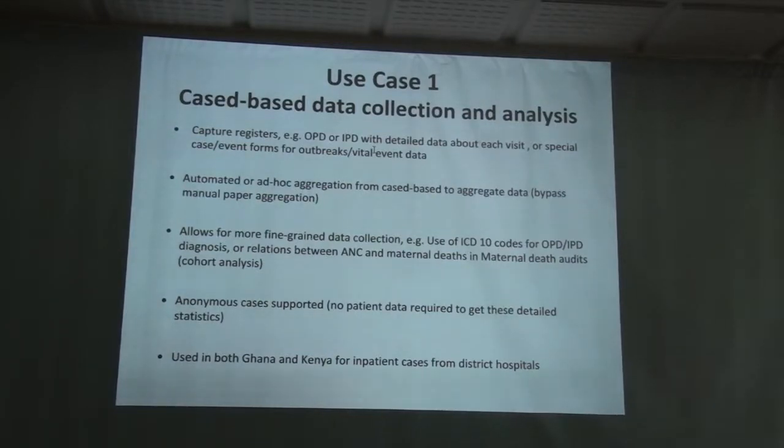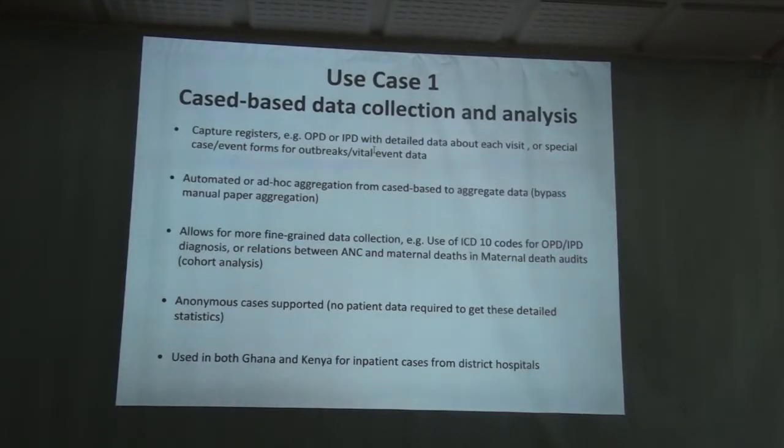But if you do the cases here, you can have one field of data element in that patient or transactional data collection, where you can have the ICD-10 code with a drop-down, and you can search for the code you want or the disease you want, and you can fill in detailed data about the diagnosis. And then at the end of the month, you can produce very detailed top 10, top 20. You can look at what are actually the diagnoses used, and then you can also influence the monthly summary form and update that to actually have the relevant diseases.